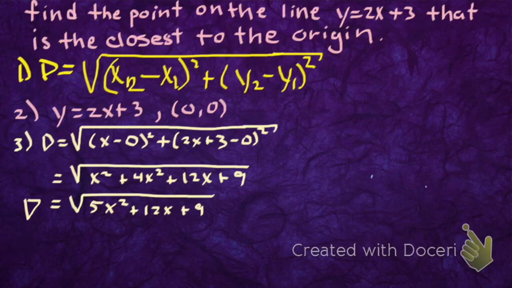But let me remind you, for (2x plus 3) squared, you use the binomial expansion. That's (2x plus 3) times (2x plus 3). Then we gather, collect, and combine. We combine our like terms in x squared, and we get 5x squared plus 12x plus 9. Fine. So now that we have our one variable function, we're going to take the derivative.